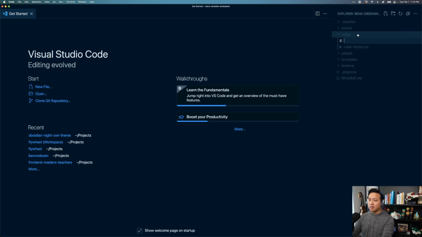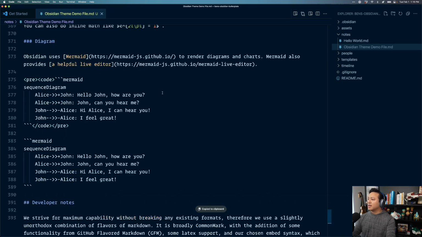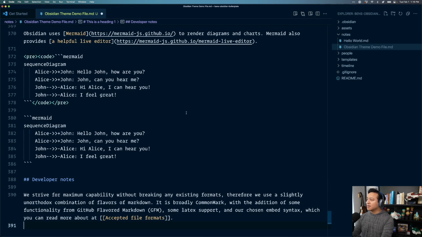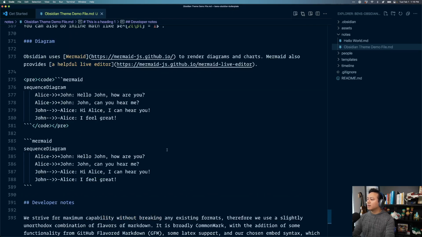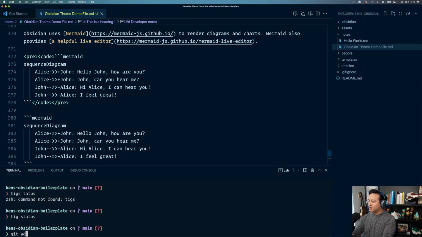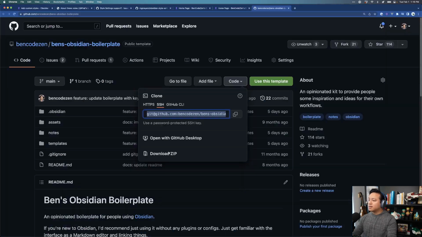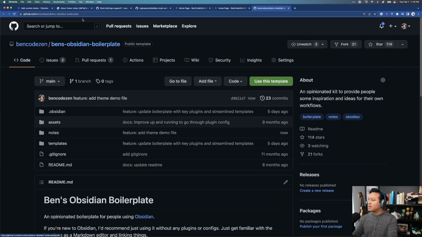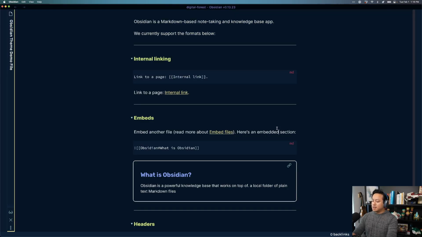All right, so this is called the Obsidian theme demo file. Actually, let me make this an MD file. Let's copy down all this stuff and save it. Actually, don't modify it. Just save without formatting, please. Save without formatting. Great. Okay. Git status, git add, git commit feature theme demo file. That's that. Now I would refresh and make sure this is in here. Obsidian demo file, most excellent. And then I will make sure this is included inside of the show notes.